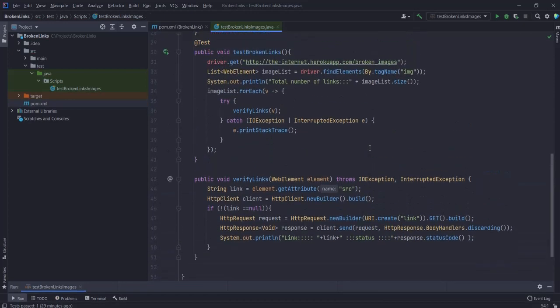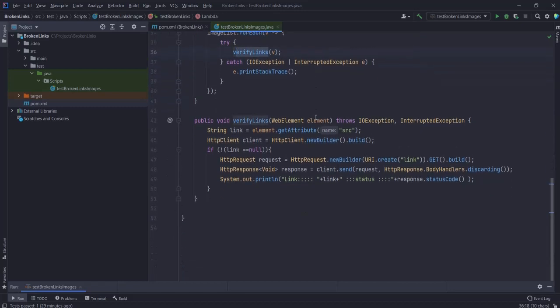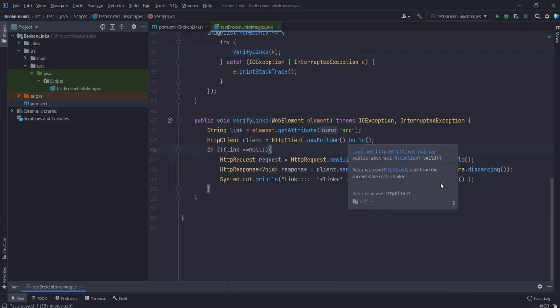Okay, so in my code, I've made the following changes. First, I'm printing the total number of links. Then I'm iterating through the image list. And for each and every element that I got, I'm invoking verify links. And then inside my verify link, I am extracting the SRC tag from the element. And then using that, I'm creating a URI.